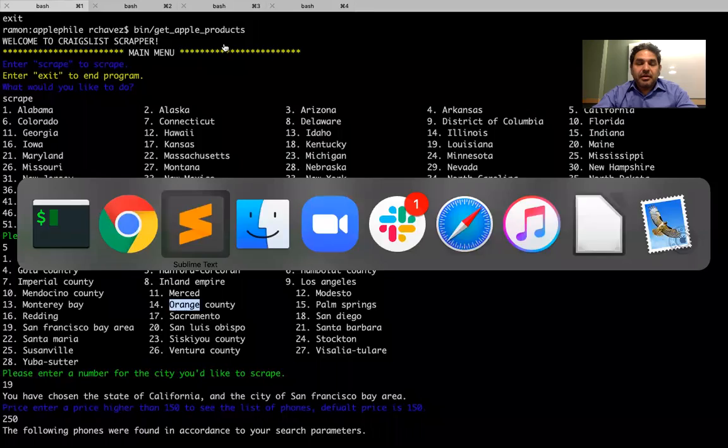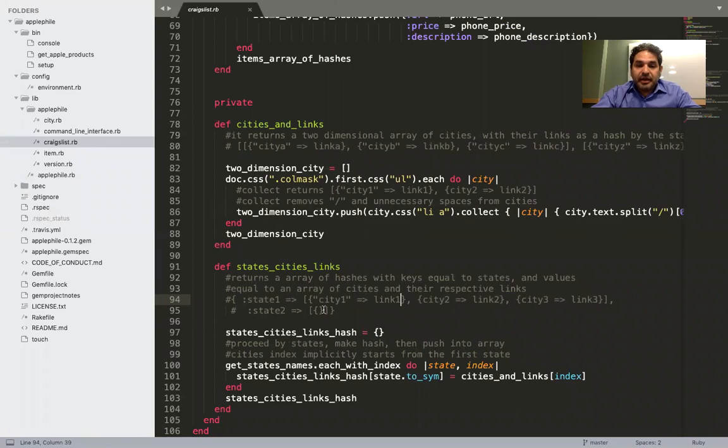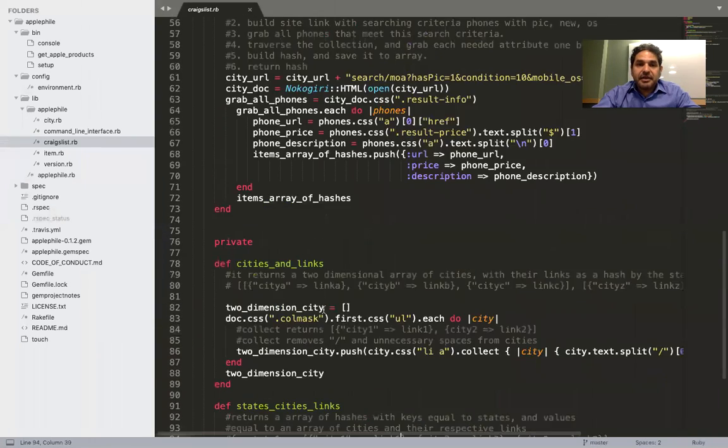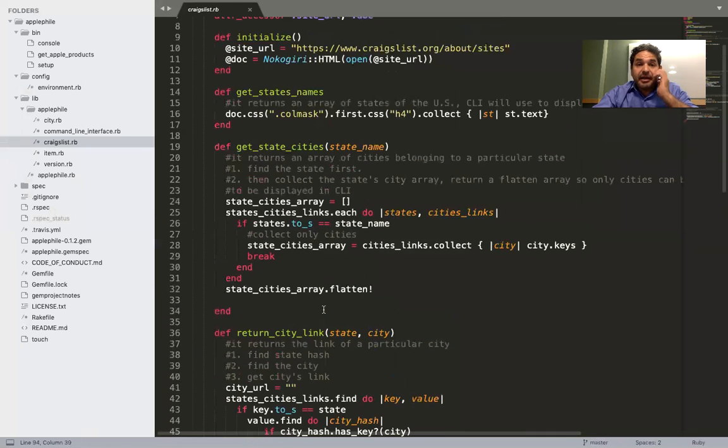So going back again, this returns the hash, and this is what my get state city method here does. It goes through the hash, and it says, if you find the state, then give me all those cities right here. Give me all the arrays.